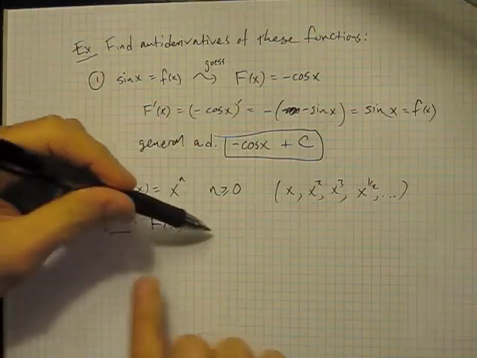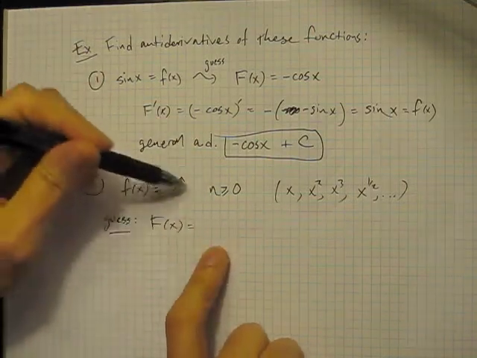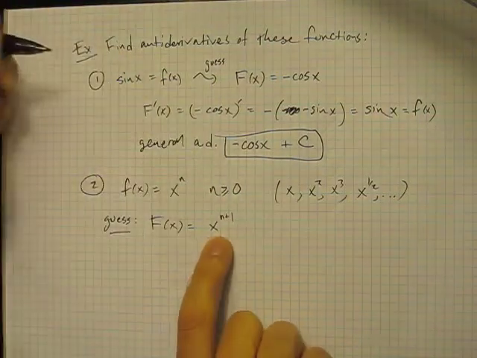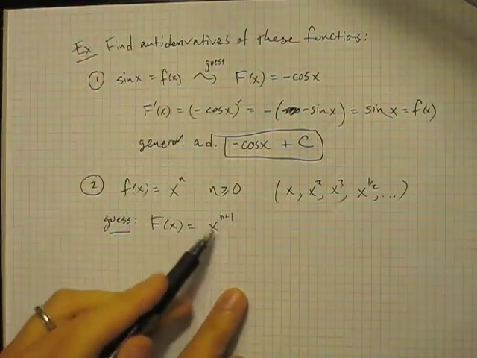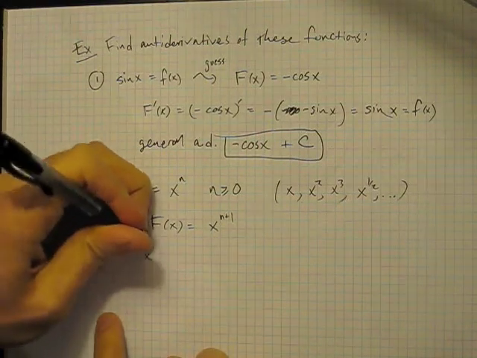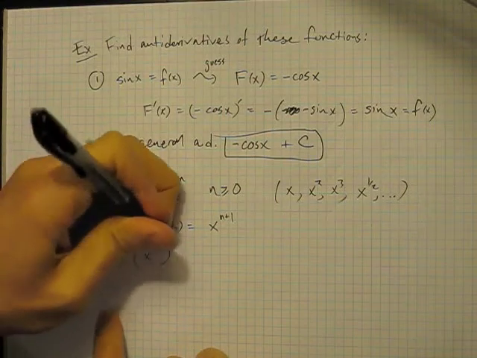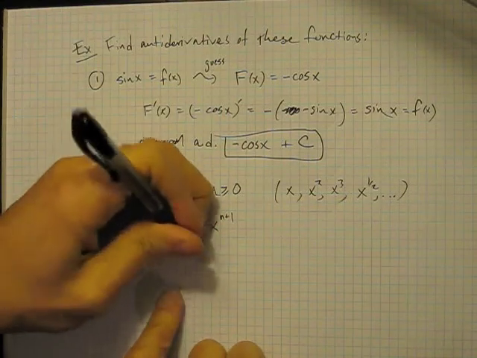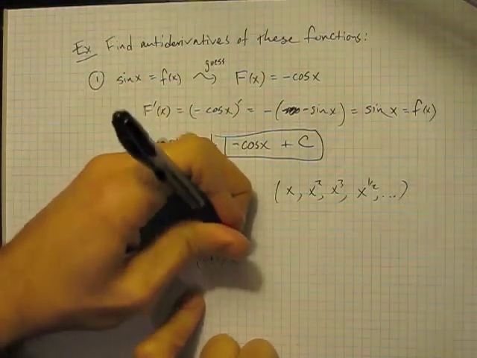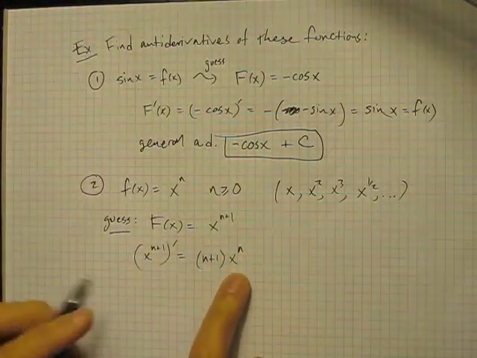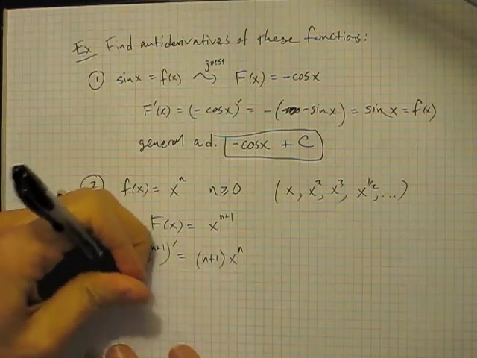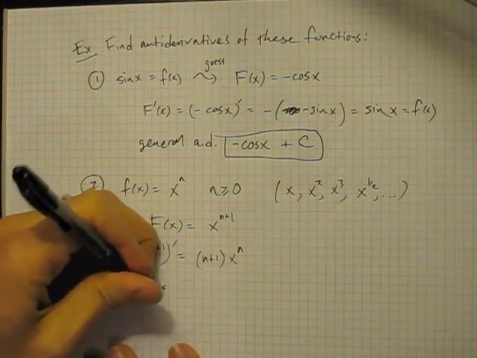Well, let's see. We want something here that when we take its derivative, we get this. Okay, we can't quite do that. When we took the derivative of this, we would not get quite the right answer if you take a look at how that goes. So if we check, we would bring the n plus 1 down, and then we would subtract 1 from the power there. But that's not quite this. It differs by that. Okay, so we have to guess again.